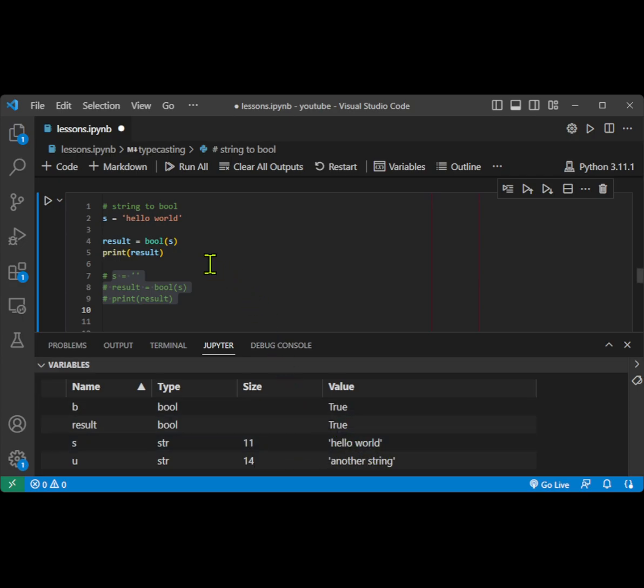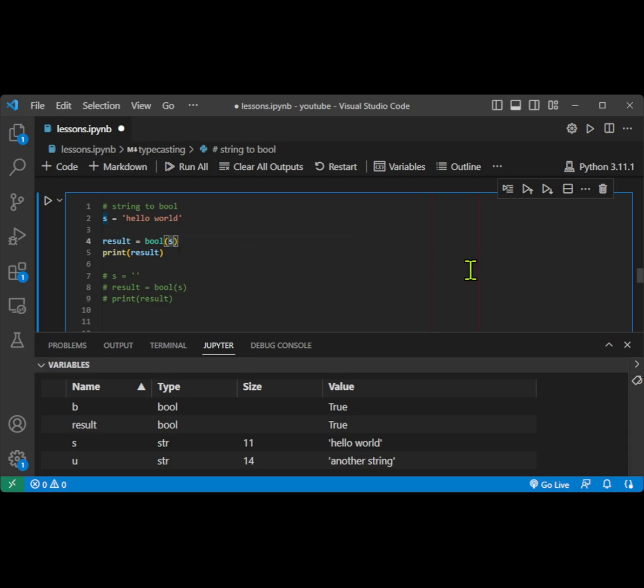And where does the size 11 come from? Well, if we have a look here, we'll start from the hello. It's 1, 2, 3, 4, 5 characters in the word hello, and also 1, 2, 3, 4, 5 characters in the word world. And in between there's one space, so 5 and 5, and the extra one space is 11 characters. So this size representation, this number 11, represents the number of characters in the string hello world. This is the string literal hello world.